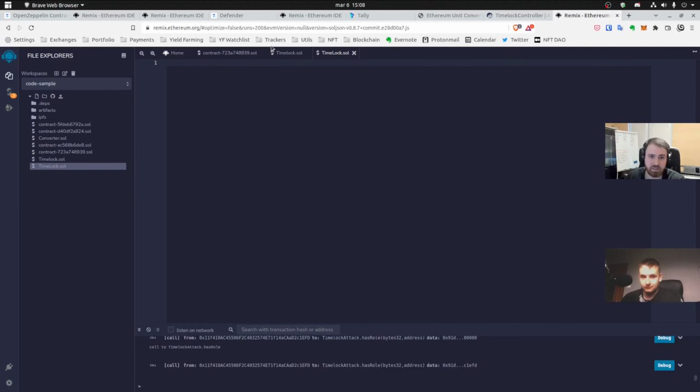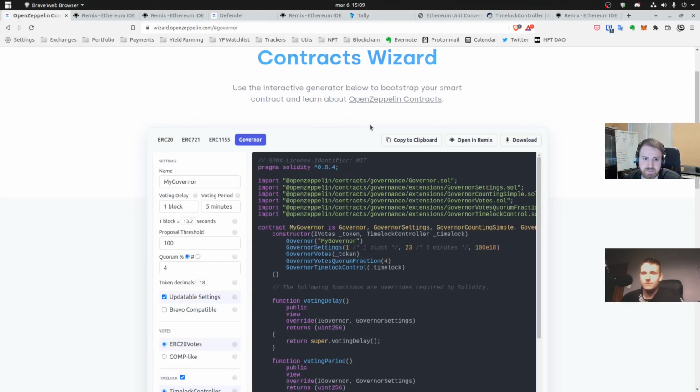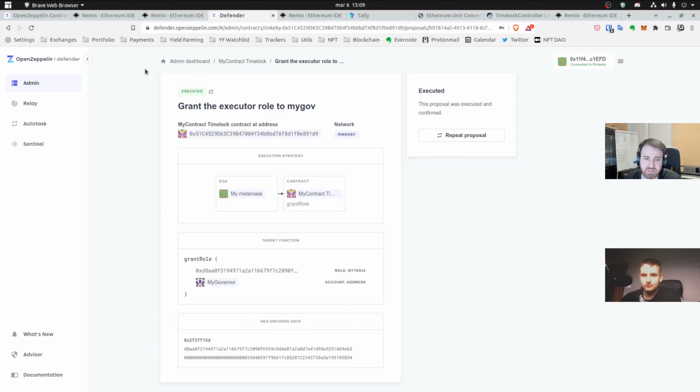Okay, so it's working. So first, as you probably remember, we haven't created the Timelock contract using Wizard, and because the Timelock contract was created by Defender, we can't check the source code the same way we can for ERC20 and for Governor.